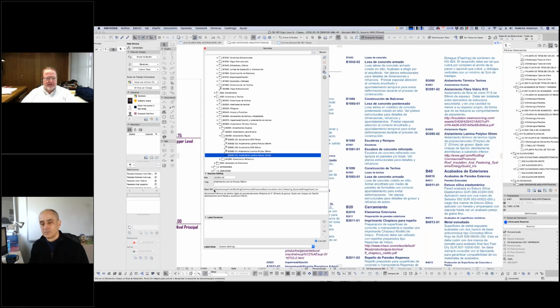So here I grabbed this spec ref field that's available, and what I did is I populated it by copying and pasting the URL directly from the manufacturer page. So when somebody opens this up in a PDF viewer program, then this becomes a live link. They can just tap it, and it's going to open up a browser and take them to the manufacturer page. So it's very efficient in that way.